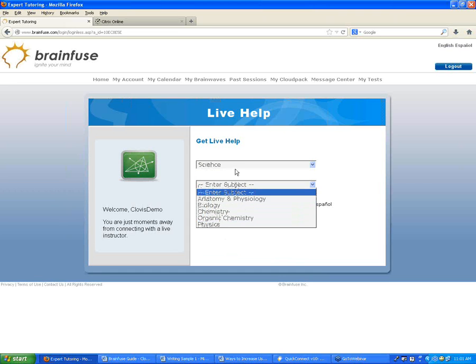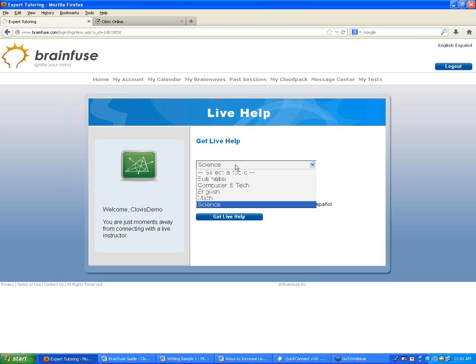So the students can choose any of the options here and connect with a tutor to either ask a specific question that they have from their homework or something like that, or if they just want general help on a topic they're learning, they can get that here as well. So let's say, for example, you choose science and biology. When you're ready, you click on the Get Live Help button. So that'll open up our online classroom and connect you with a tutor. We'll look at a live session at the very end today, so that'll be the last thing we do. I just want to go over all the options you have first. And you can also click right here if you'd like to get a Spanish-speaking tutor.